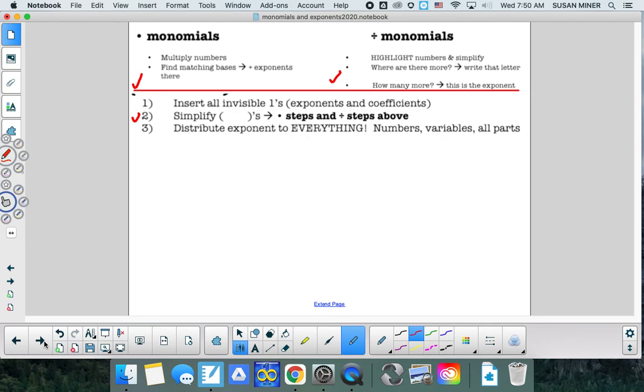If you have your assignment in front of you, you can take a look at number 10 on the front page of your homework assignment. This is number 10. It's straight off your homework assignment, and this is what it looks like. It has a bracket, and then it has a parenthesis, and it says y squared inside the parenthesis. And then that's being raised to the 3rd power. And then that's being raised to the 2nd power again. And so we've got a lot of powers being raised to a power.